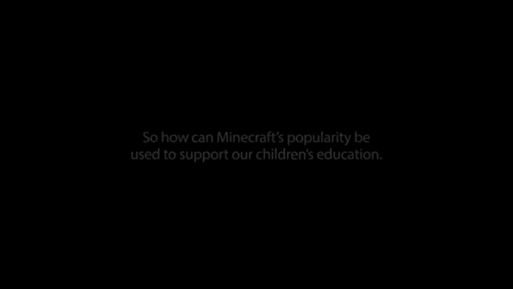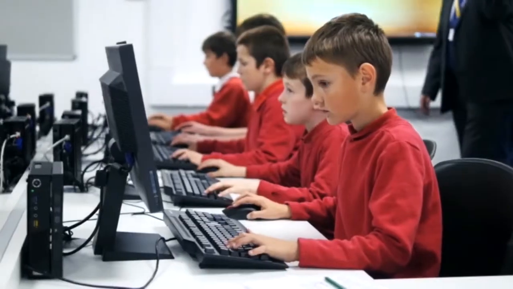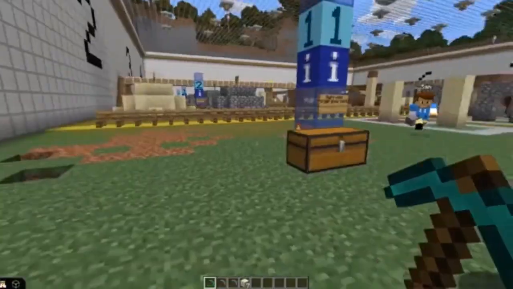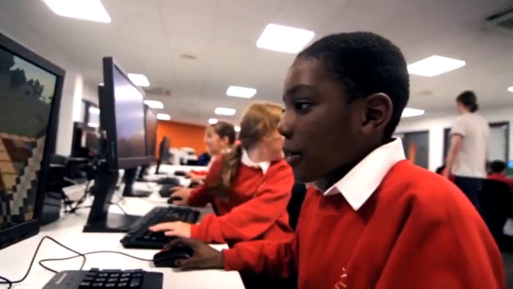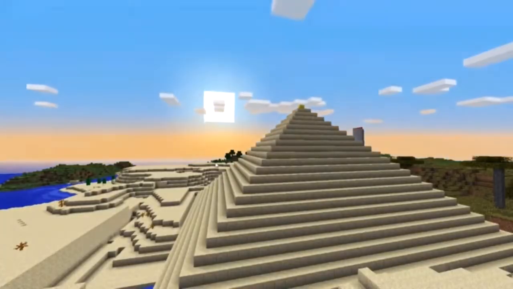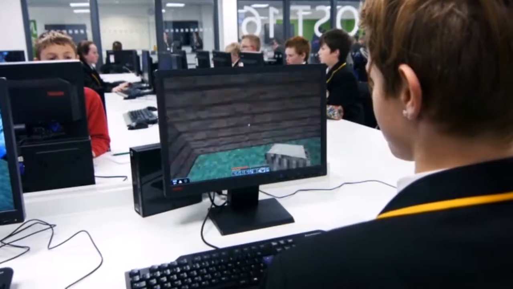In today's education, it's more and more important that teachers have a range of skills that build on the traditional teaching skills that they already have. Because Minecraft is a sandbox game, there's a range of opportunities that teachers can make use of. Students can create worlds, they can visit existing worlds like ancient Greece or the pyramids, they can create mathematical problems, they can create electrical circuits, they can learn programming. It's a whole world of opportunities.